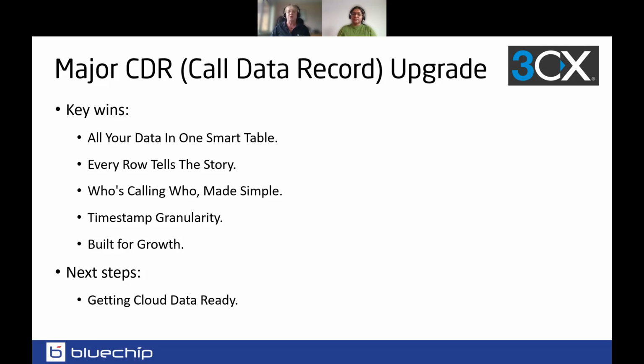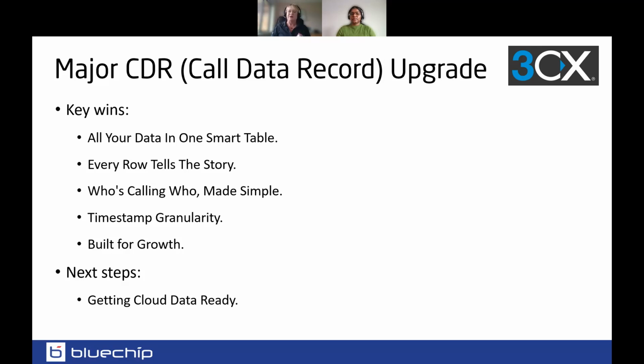So it's also been built for growth. We know that 3CX changes rapidly. They're always looking to the growth and what's there for their customers. And this has been built to adapt, so they can add fields to that one singular table and then develop more reports around that. So a massive amount of work has come to fruition, and faster than what was anticipated as well. So, massive kudos to 3CX for delivering what we've all been waiting for.